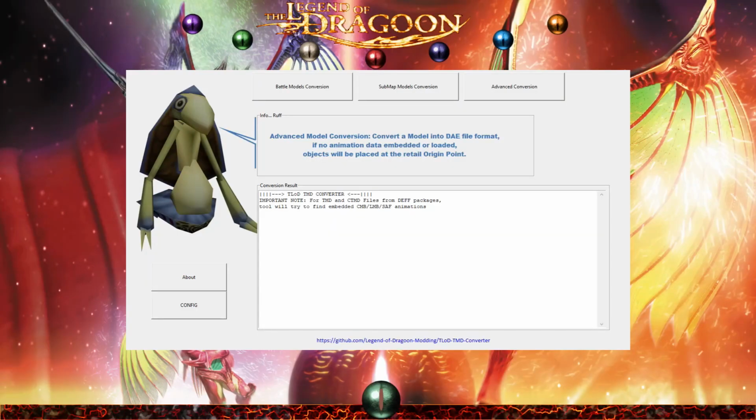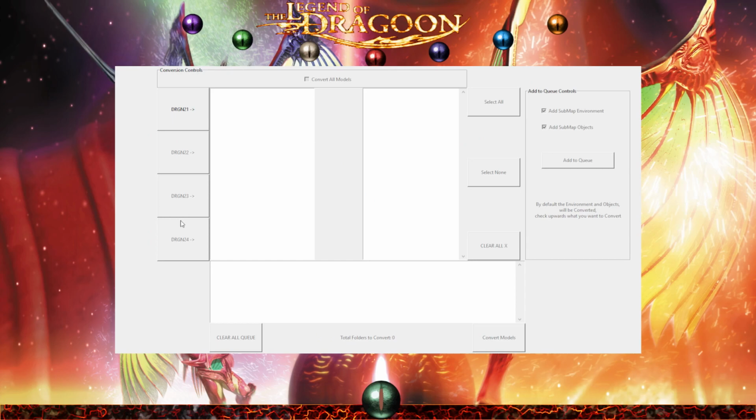In the tool, I followed the same logic. So, you select the disk that you want to convert, and the first list will fill with all the submap locations. Once you click over them, the second cut list will be filled. In this case, some things changed from the battle model conversion. As you can see, all the lists are single selection, or you can select them all.